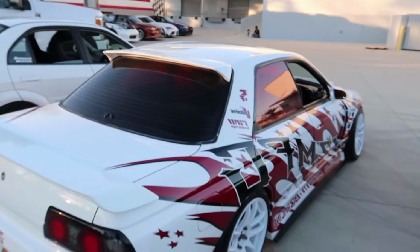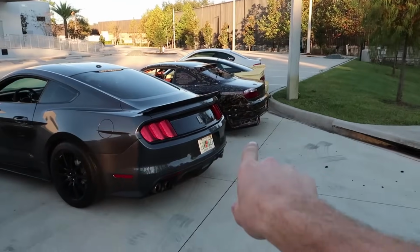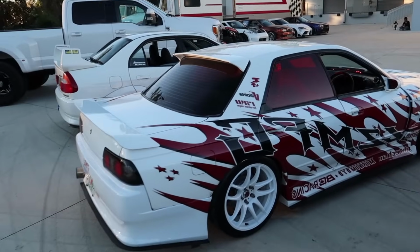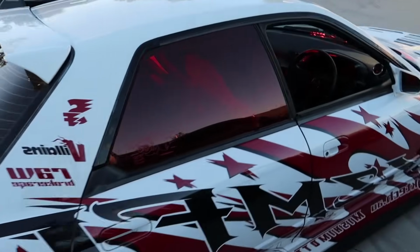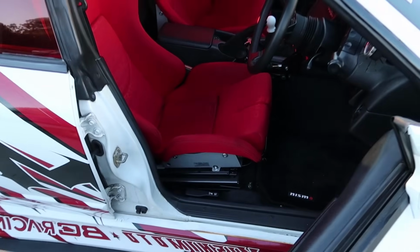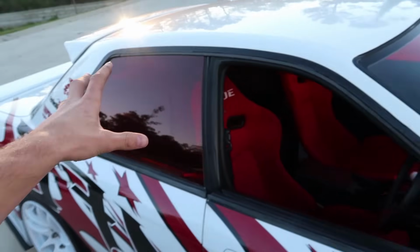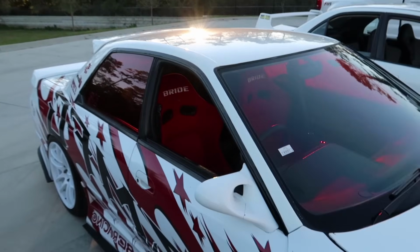So I don't know necessarily what the purpose for this car is gonna be. Maybe at the bigger festival events, since I found it's way too expensive and too much of a headache to run the S15. I am toying with the idea of putting a cage in this car and bucket seats in the rear. One of my limiting factors is because this car doesn't have a cage, I'm not allowed to drive a lot of the bigger events. But also, if you are familiar with race car stuff, it's way more dangerous to be driving a car with a cage on the street than it is to be driving a car without a cage on the track, especially with drifting stuff, and especially at a lot of the tracks that I drive with this. But maybe I'll do bucket seats in the rear and this can turn into like a drift taxi or something.